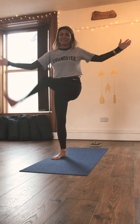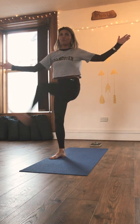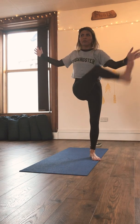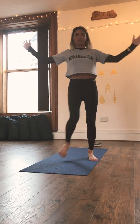And this balances the left and right hemispheres of your brain. It starts to get your brain switched back on. If you've got that muffled brain effect, it's really good for you.